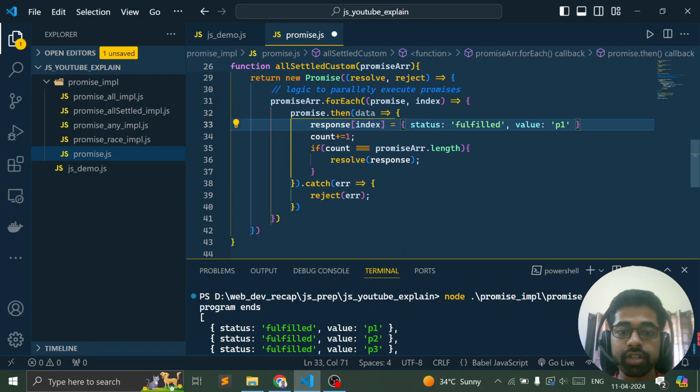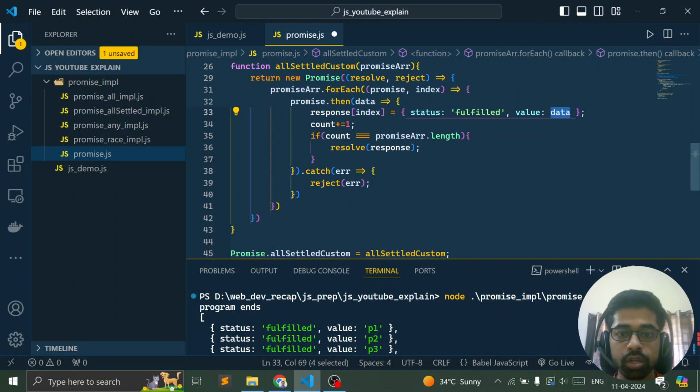If it has been resolved, then status resolved and data value is data. I hope you understand that. Whatever the resolved value, it will come here. Okay, this is done. Count plus one. If the count reaches the promise array length, it means all of them have been resolved. Then I will resolve it with response.